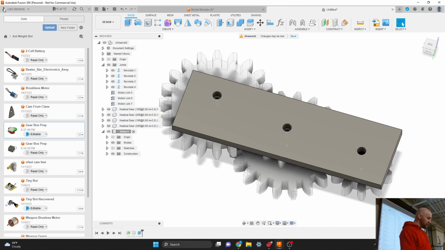Unbeknownst to me, I have been using Fusion 360 wrong for 10 years. When you click on your name up in the top left-hand corner, I have a team that I'm a member of, and I have a single user storage. I have been keeping everything in single user storage.